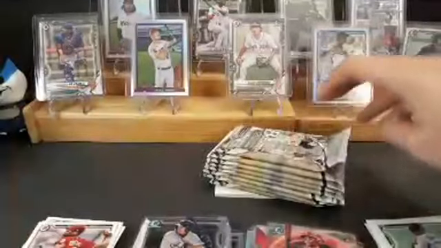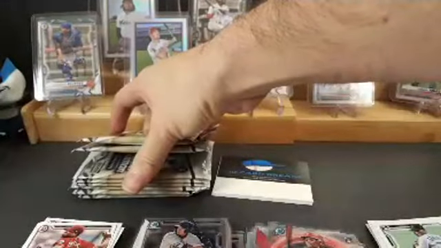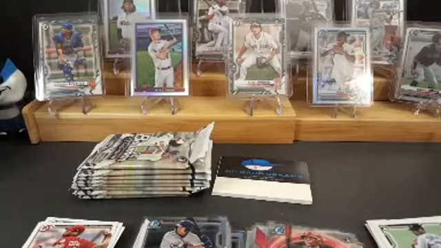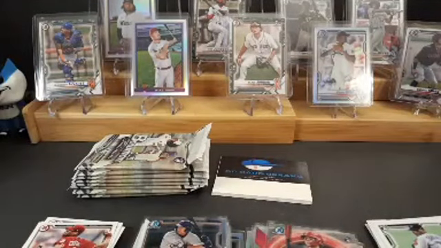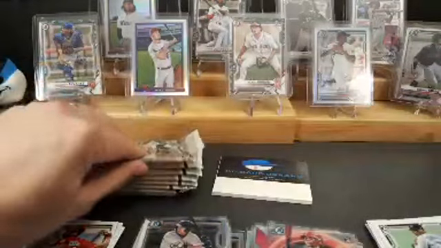I got a couple different megas of Mosaic and Prism, so hopefully a cheap little break, get some autos out of it. There's our empty box. 1, 2, 3, 4, 5, 6, 7, 8 packs. The Friday break will be a little earlier than usual, and then the Saturday break will be at our usual time, so keep a lookout for those in the next week or so.